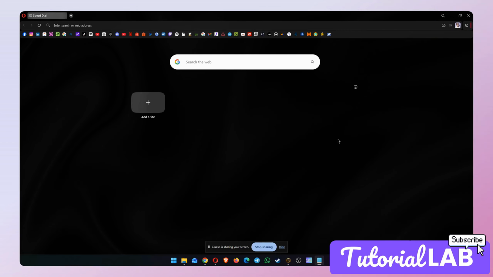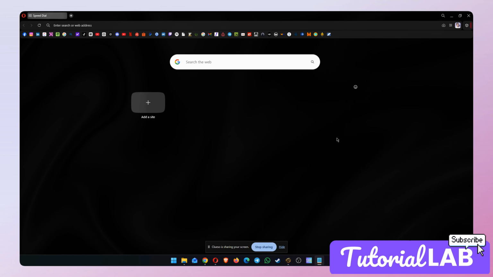Hi everyone. Opera Browser offers built-in features like a free VPN and privacy settings that help us control our online experience. Many of us want to change our browser location to access content from different regions, see how websites look in other countries, or improve our privacy. Adjusting Opera's location settings can help with these needs.